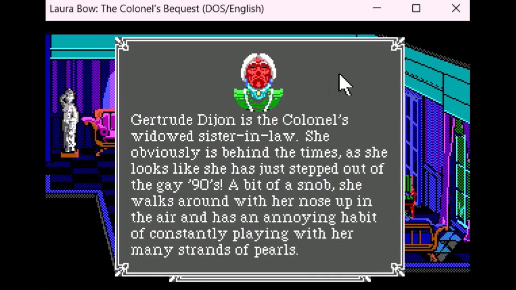Gertrude Dijon's the Colonel Woodard's sister-in-law. She's obviously behind the times. She just stepped out of the Gay 90s. Okay, by 90s, they don't mean 1990s. They mean 1890s. Because this game takes place in actually the 1920s, I think. So don't think of this as the 1990s. I think they're actually talking about the 1890s here.